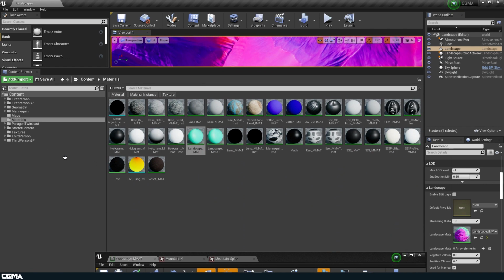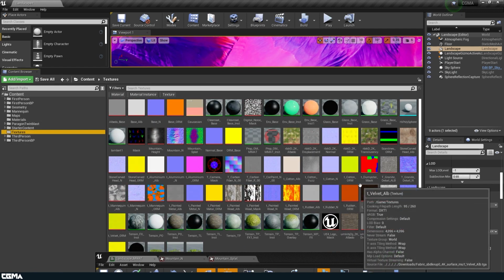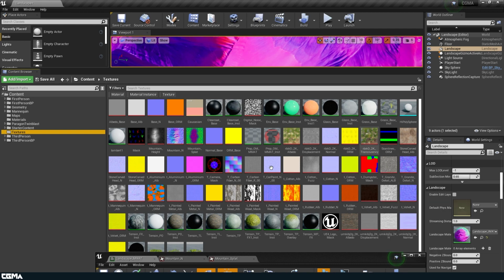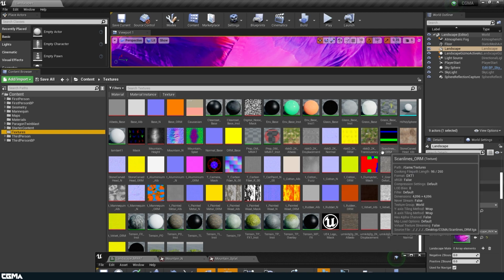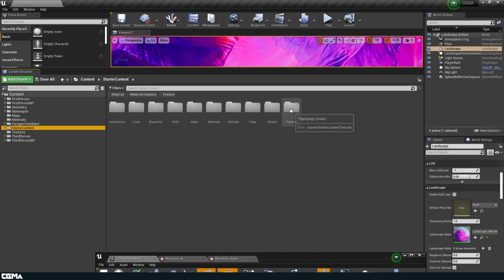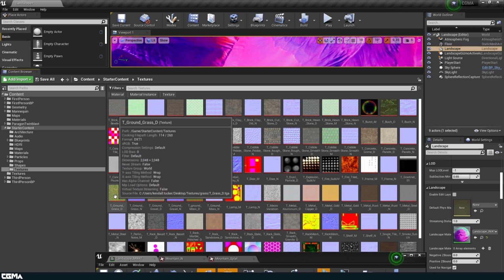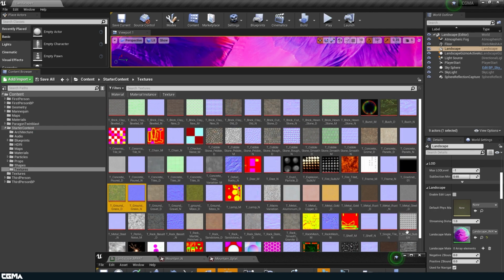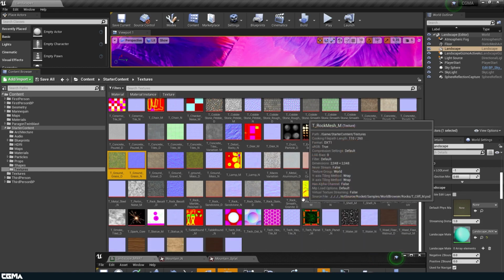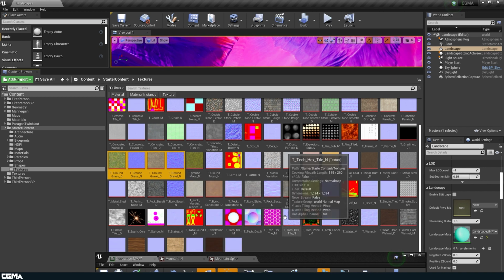So let me grab some textures real quick. Let's go to the starter content, and go to the textures here. Let's apply some grass. Let me take some gravel as well.